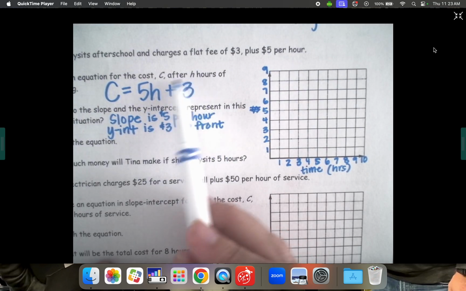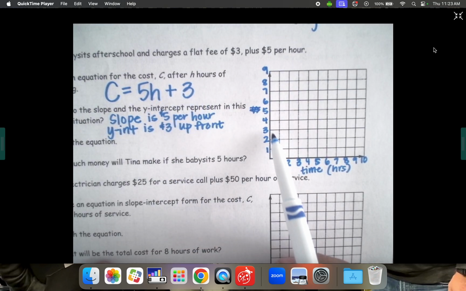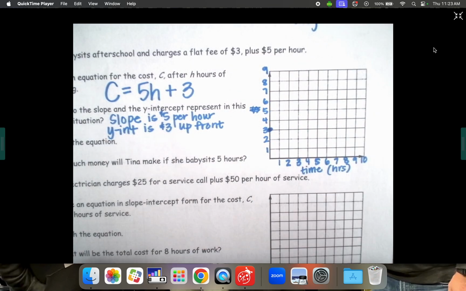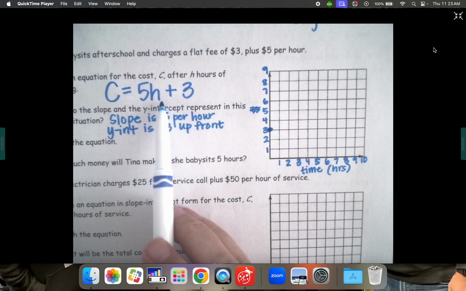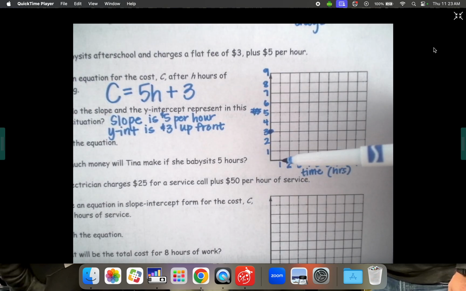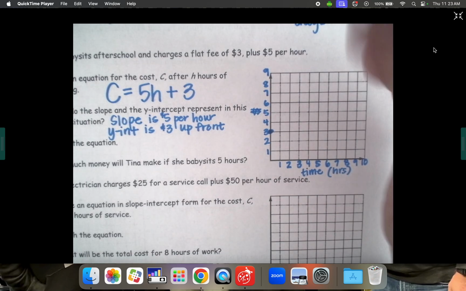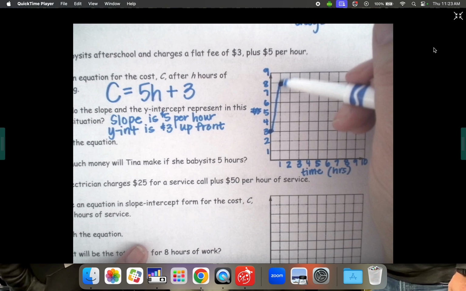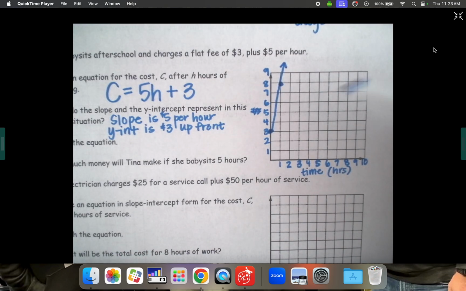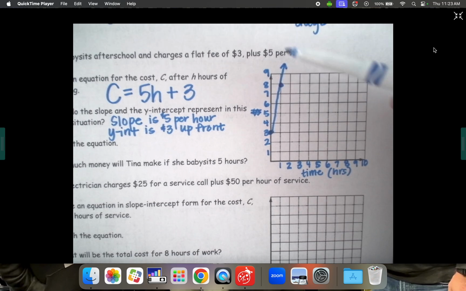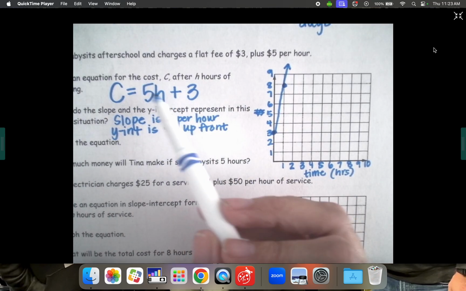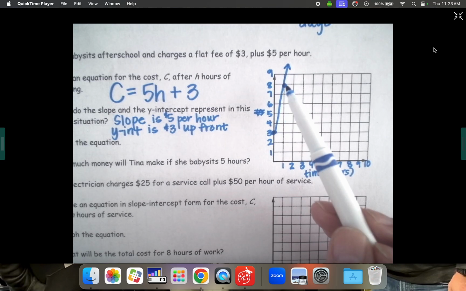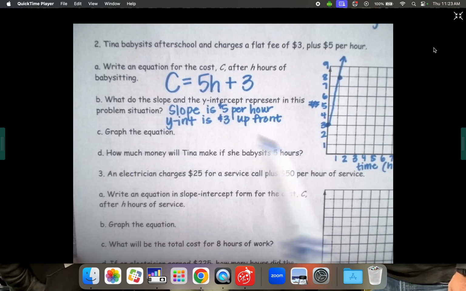So our y-intercept is 3. You're going to go up the y-axis and put your first dot at 3. And she is going to make $5 an hour. So after 1 hour, she's made the 3 she started with plus $5 more for that hour. So she's made $8 after 1 hour. I probably should have counted by something more, because we're only going to be able to get 1 dot on there. But I'm going to draw an arrow on the end, meaning that would continue. We'd go up 5 over 1, up 5 over 1, because the slope is 5, because she's making $5 more every hour. Okay, so we graphed it.